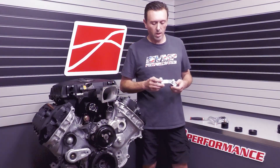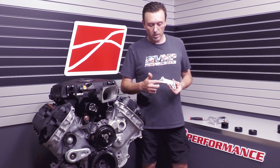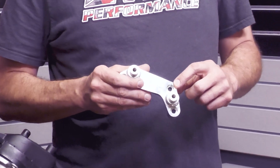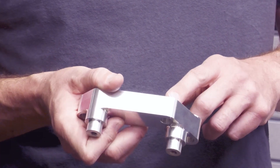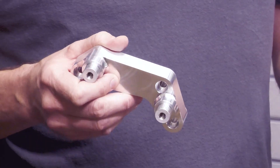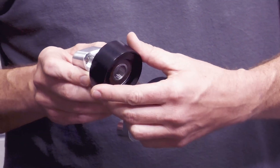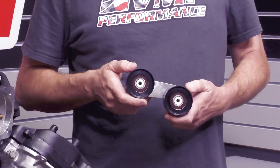This is the standard Odin FIAT bracket. It's got three mounting holes: these two go in the front cover and this one goes in the water pump. If you remember from some of our other videos, the water pump mounting hole can be troublesome with aftermarket replacement water pumps because the boss that this ties into is sometimes shorter. In that case, you just use a thin washer about 40 thousandths thick and that fixes everything. This is the original Odin FIAT bracket and it has two idler pulleys that go on it — these are what we call 61-millimeter idler pulleys that come standard with the Odin and Loki systems because they use a six-rib belt. They're very narrow.